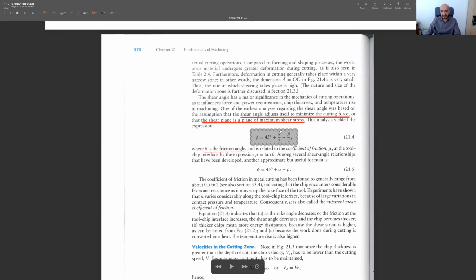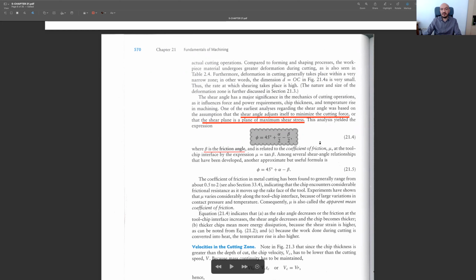And what about the other case? If you increase the friction on the rake face, then again we will have thicker chips. And again, thicker chips mean you will be dissipating more energy. In the manufacturing process, our main aim is to minimize the energy dissipation and minimize the cutting forces. Otherwise, once you have huge forces, you may deform your machine, the cutting tool, and the workpiece, and you will do lots of harm to the equipment and the work materials you are using.